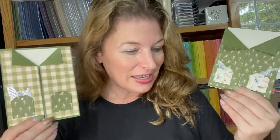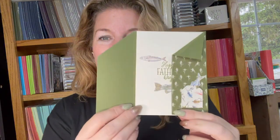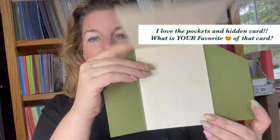I like the lures. My dies should be here somewhere. We just need to find them. And then I have these little fishies that are popping out right there. And then you can decorate the inside, easy peasy, lemon squeezy. And then adding that secret card on the inside allows for them to have an area to write. And I think it looks really good.